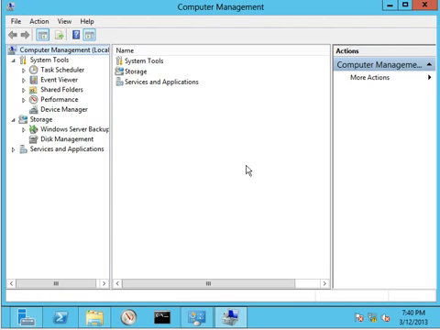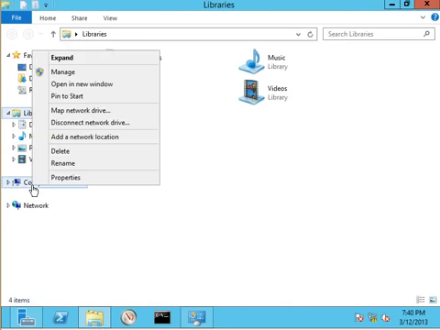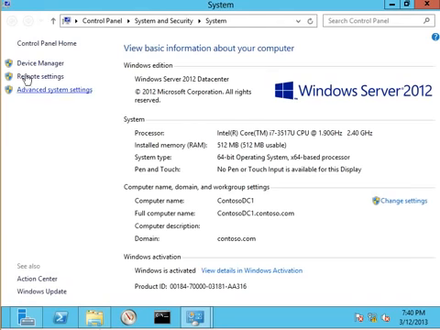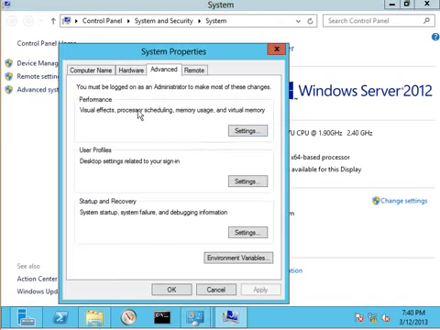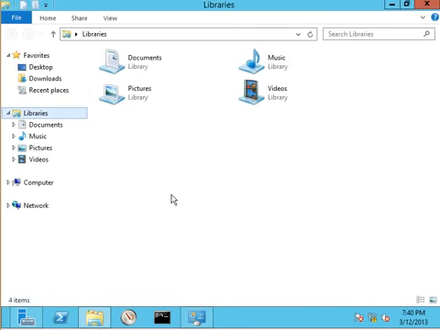Now on Windows 8, just incidentally, this will not bring up Server Manager when you right click on Computer and go to Manage. That actually brings up the old style Computer Manager rather than Server Manager. If you want to get to System, right-click, Computer, Properties, here we go. Now we can come in here to Advanced, and we can change our computer name and do all that stuff that we used to do by right-clicking on my computer.